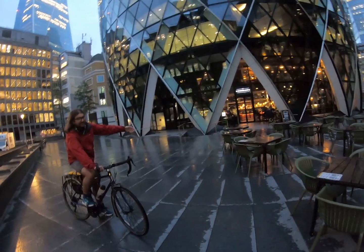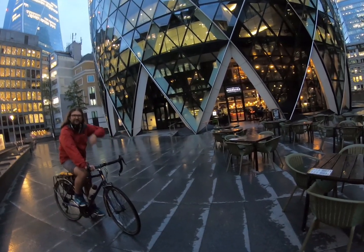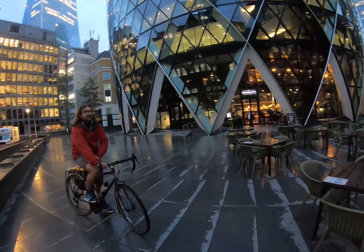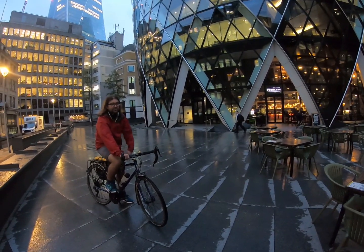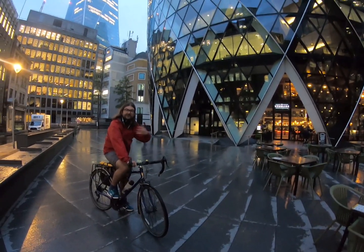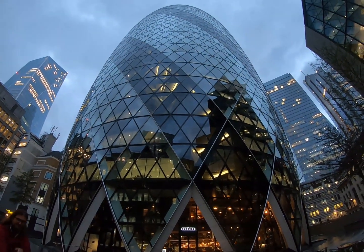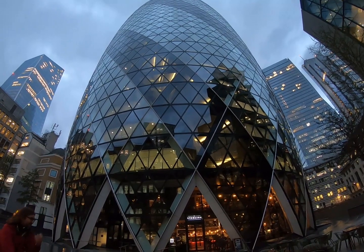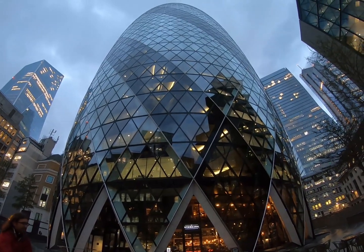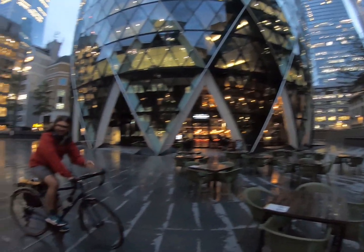I mean, get your head around insurance, get your head around reinsurance. And from Switzerland, another place. So you think of some of the other banking institutions here in the city, Deutsche Bank or UBS, they don't really have a big skyline presence. They're not exactly putting themselves out there. In international terms, you've got JP Morgan over in Canary Wharf, but you don't really see that building unless you're over in Canary Wharf. So something with a big skyline presence is certainly unique, and it's something that some of the other buildings here, for example where we're going to go next, 22 Bishopsgate, could possibly draw on.